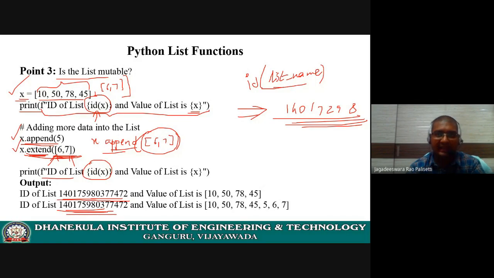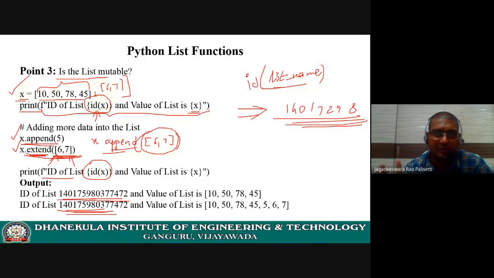Once you close the IDE, if you again create a list whose name is X, then the memory location will be changed. If you write multiple print statements within the same set of code, the memory location of your list will not change. Once you close the IDE and write the code again, creating a list whose name is X, then the memory location of X will change.